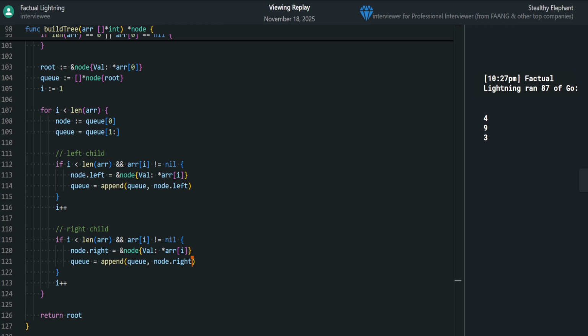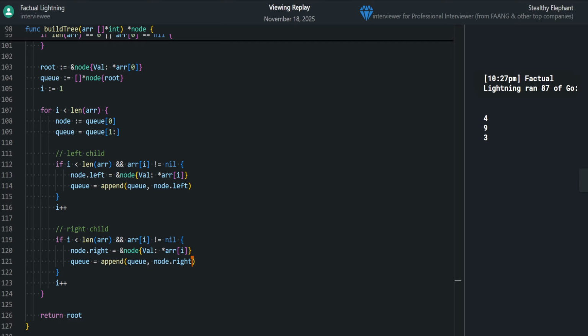But in terms of the time, the time complexity is just the height of the tree, essentially. We're going through, if you think of it as stairs or an elevator, just the height.